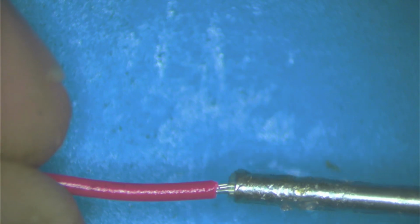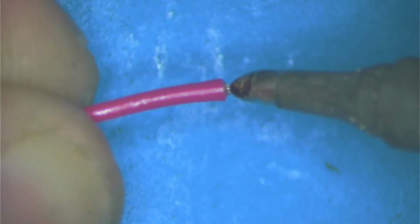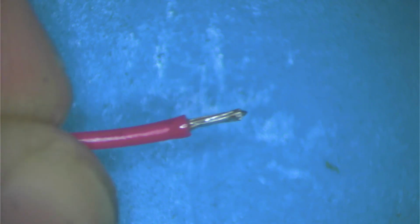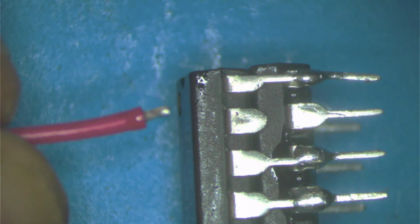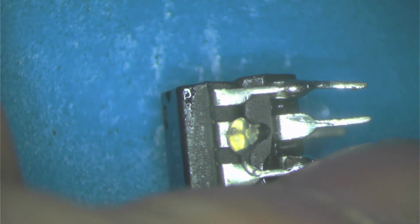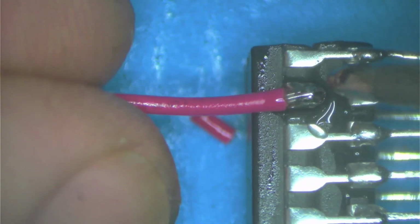Now I need to measure how much wire I need. I'm gonna go ahead and get the other one ready too. Kind of long, I don't need that much. Chip. This one goes on this leg. Solder. And here we go. We're gonna tack this onto there. Done. Okay.